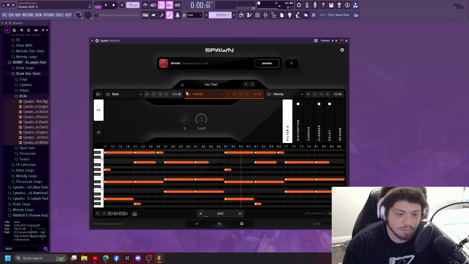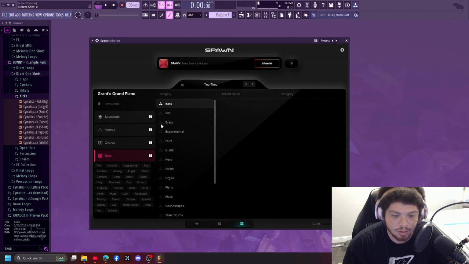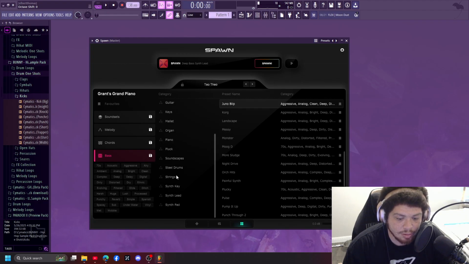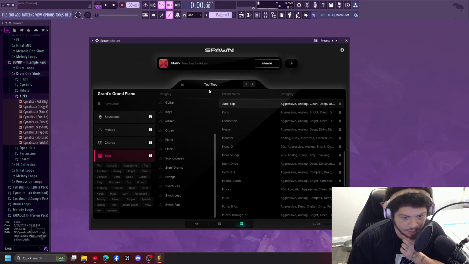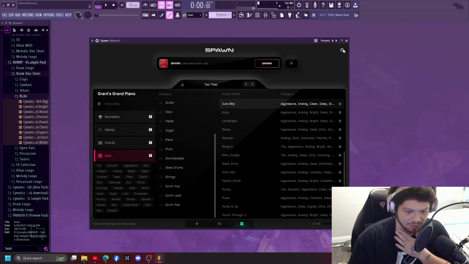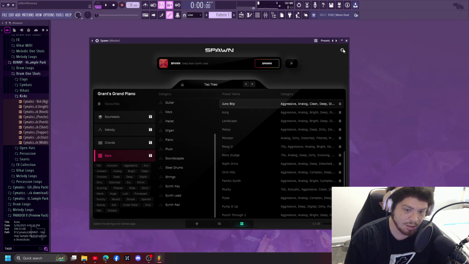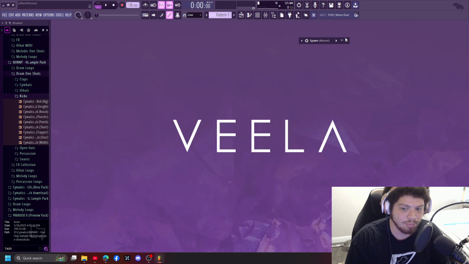But you know, you can add your own instruments inside of here. Let's see. Categories, favorite presets, name, steel drum, synth lead. I'm not seeing where you can add those in. I'm probably guessing in the settings somewhere. So I still got to play around with that to figure out how to add your own stuff into Spawn. But just like that, you can make your own beat pack that quick, bro.